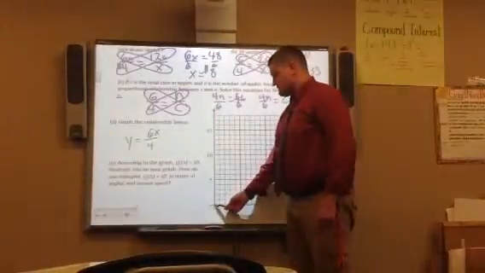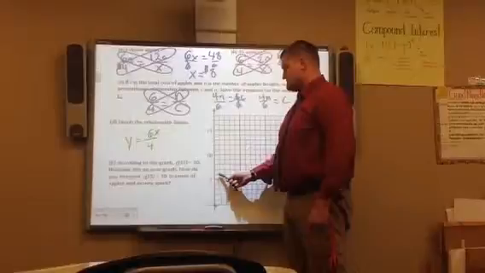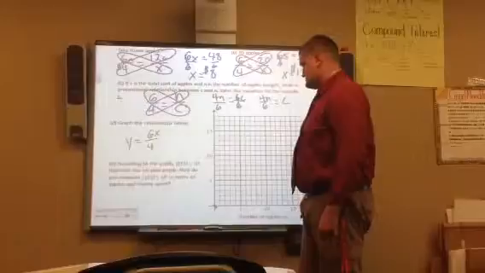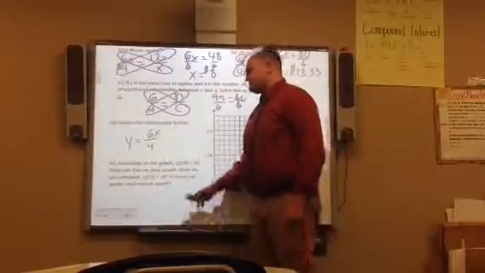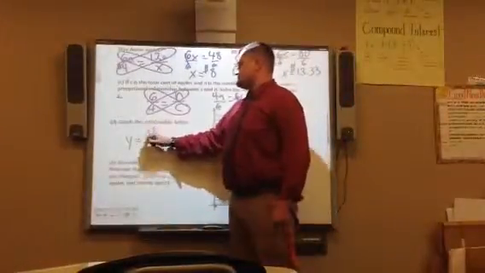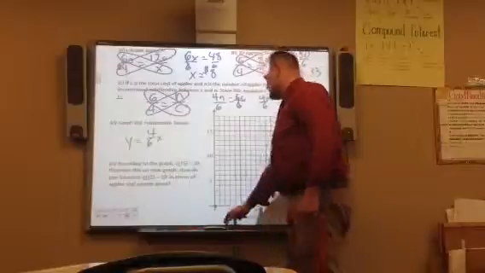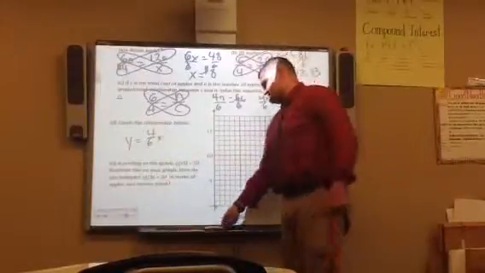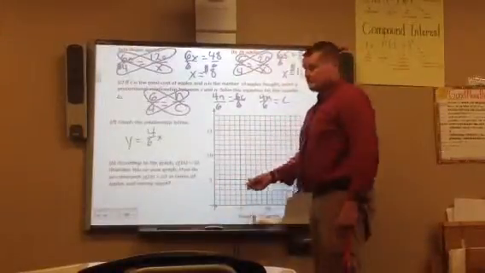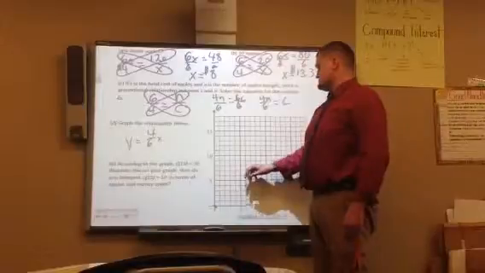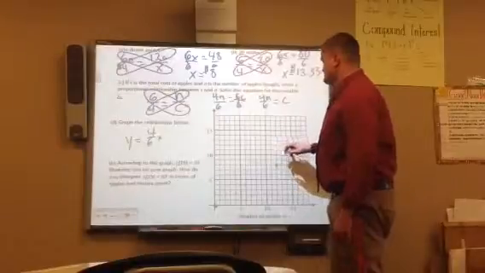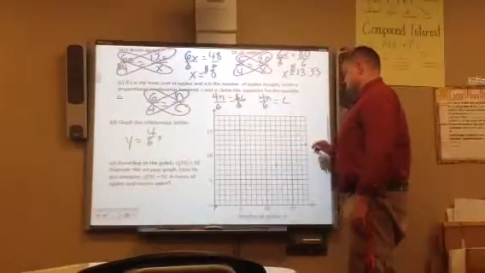So if we do that, we can go from here, 1, 2, 3, 4, 5, 6, 1, 2, 3, 4. Sorry, I wrote it backwards. My bad, guys. We had 4 over 6. This would be 4 over 6. My apologies. So my slope would be 4 over 6. So it would be up 4 over 6. And we can keep doing that the whole way because it's a linear equation. 1, 2, 3, 4, 5, 6. So there is our graph.